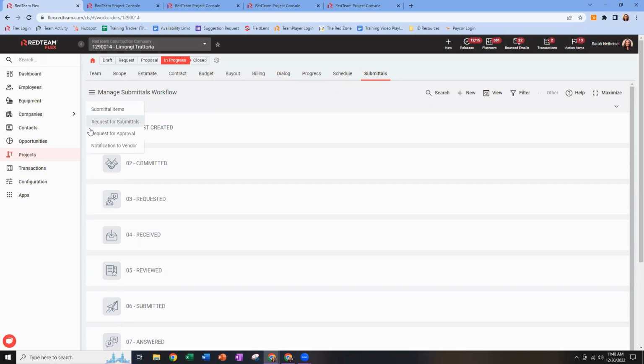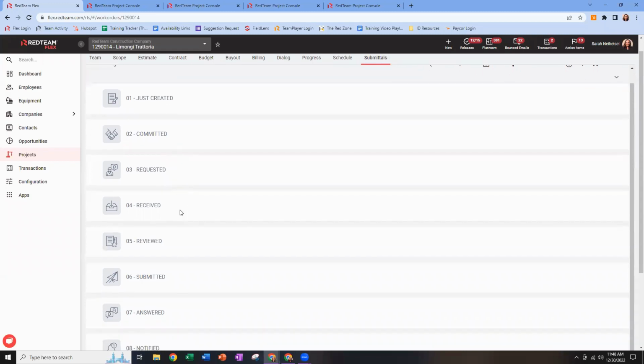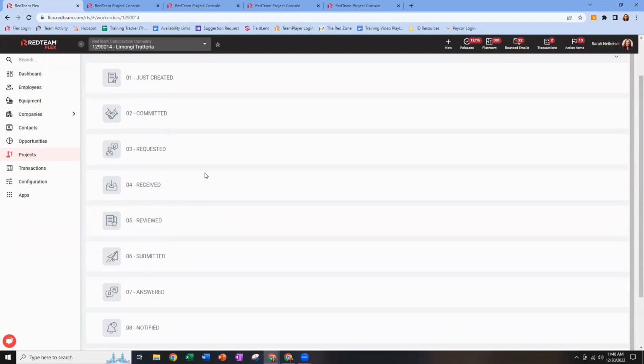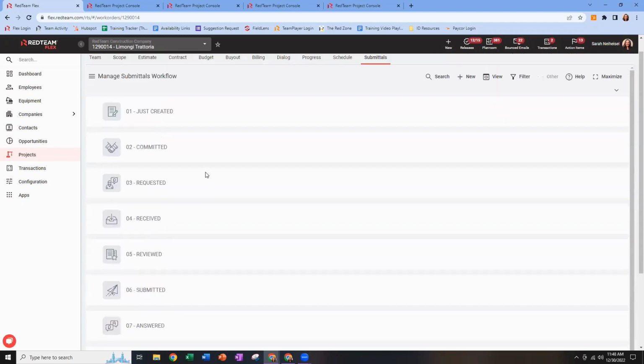We have several pages here within, but again, our default is the workflow. So we're going to talk about the other pages that are in here, but we're going to start on the workflow, which is where you come when you first click on the tab. That allows us to walk our submittals through what is essentially a 9-step process. Now that looks like a lot. I generally warn folks that submittals looks a little overwhelming the first time you see it, but it's really not bad. It boils down to 3 emails. This is a 3-email process.